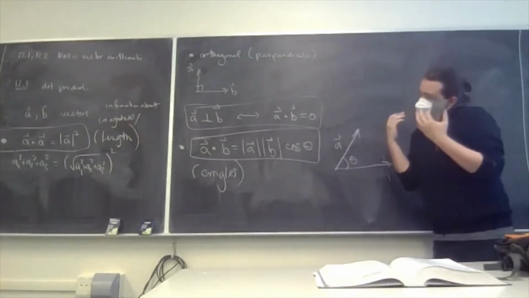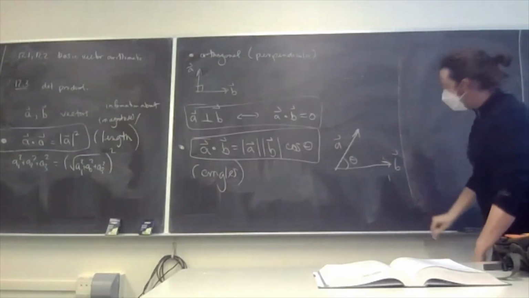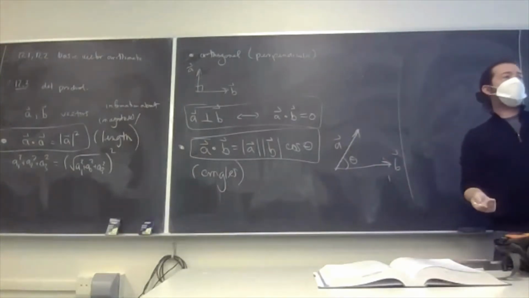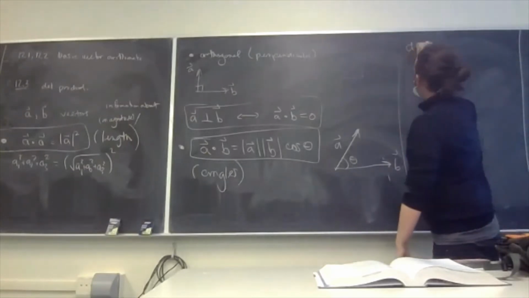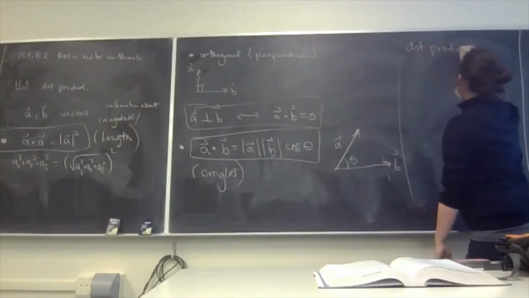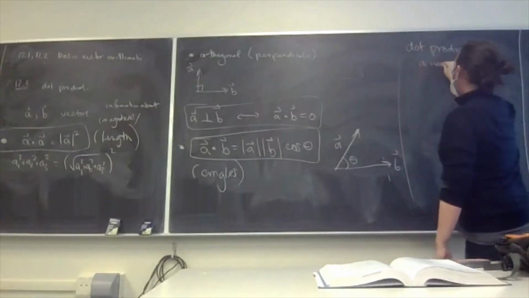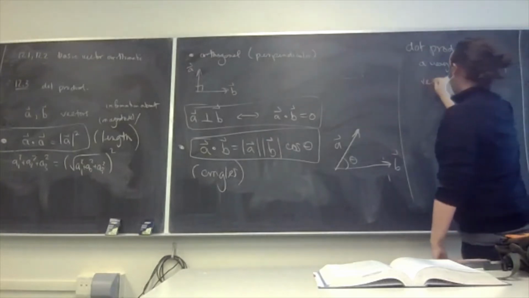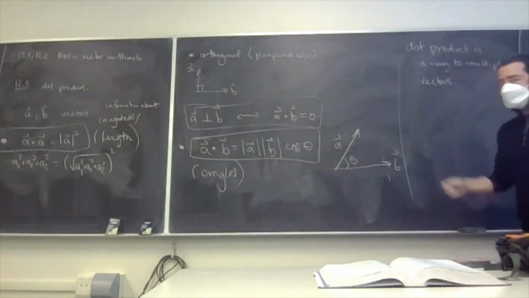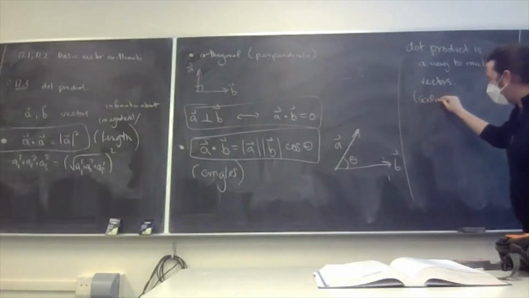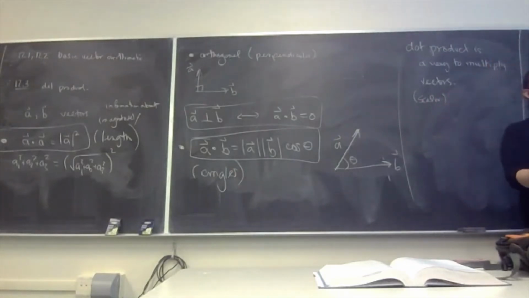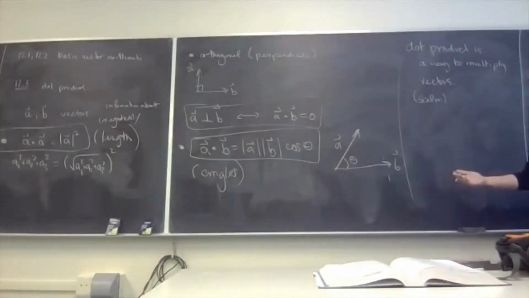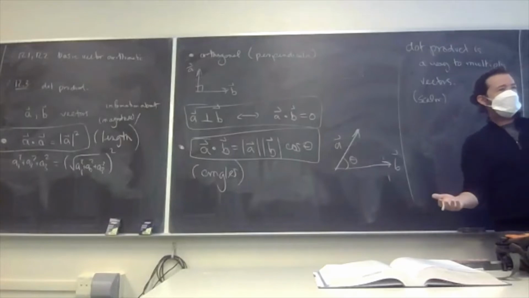Okay, so the weird thing about the dot product is that it's not the only way to multiply vectors, right? A dot product is a way to multiply vectors. It's kind of weird. The other name for the dot product is the scalar product, because you put in two vectors and you get out a number, right? That's weird. It's like you've destroyed the vectors. I got two vectors in and I multiply. And when I multiply two numbers, I get another number out the other side, right?